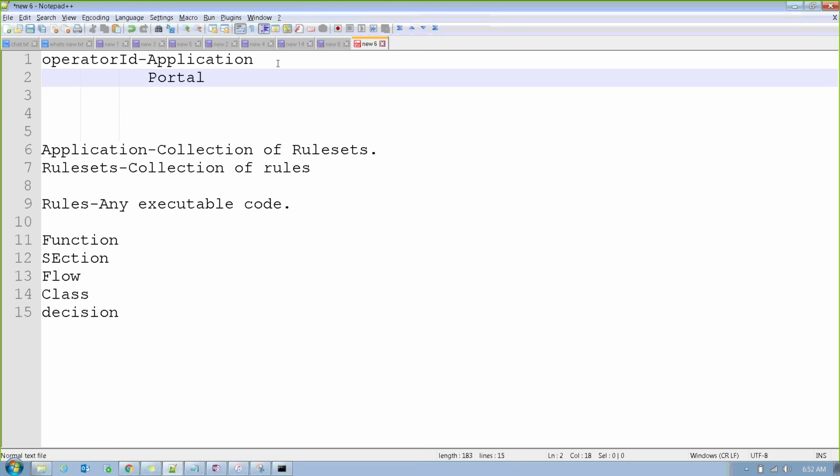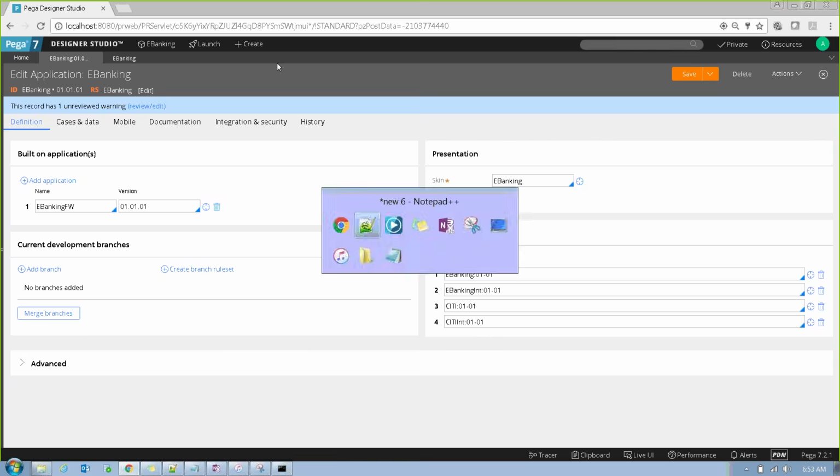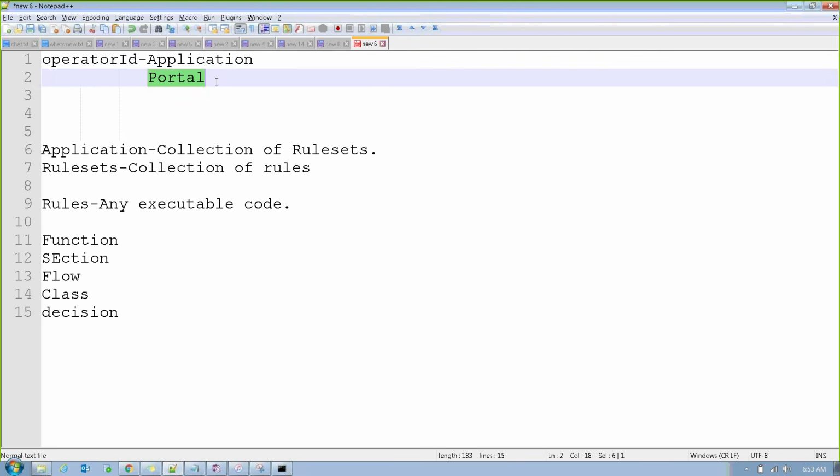Why? Because you might be a QA team or you might be a dev team. So if you're a dev team, I'll give you Designer Studio. If you're a QA team, I'll give you End User Portal. Maybe you're a manager. You might be a tech lead, something. So your portals differ from person to person. So apart from application access, I also have to give you portal.